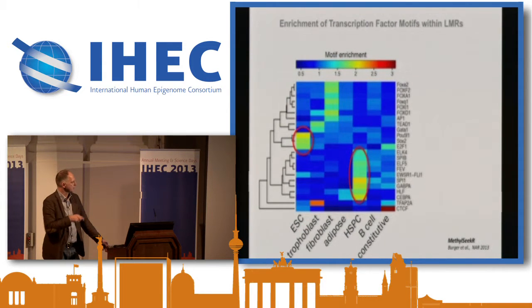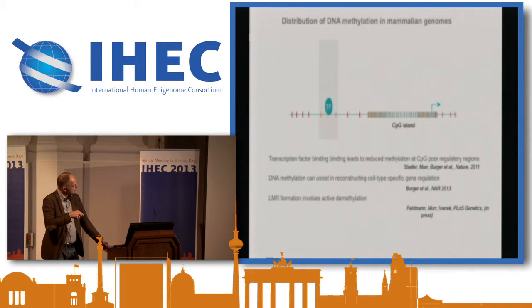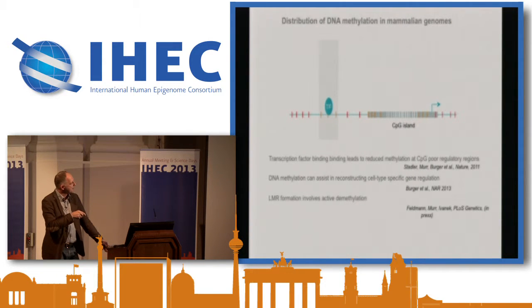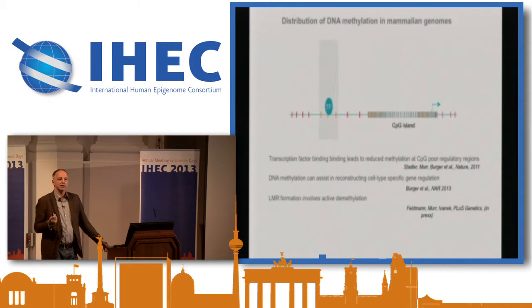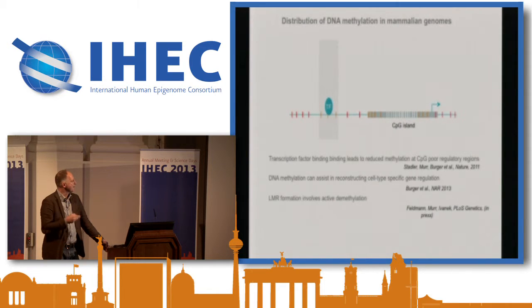Clearly what it says is that methylation is more informative than I thought, in terms of reflecting ongoing transcription regulation. We have some functional data that argues that, at least for a few selected transcription factors, we think actually that the transcription factor binding is upstream of this reduced methylation. We have evidence, as seen by others as well, that basically at these enhancers there is a high level of hydroxymethylation. So we think it's at least in part involving an active demethylation process. We cannot generalize yet — there are over 1,400 transcription factors in mammalian genomes. Of course, it could be that some are sensitive, some are upstream of a change in methylation at CpG-poor sequences.